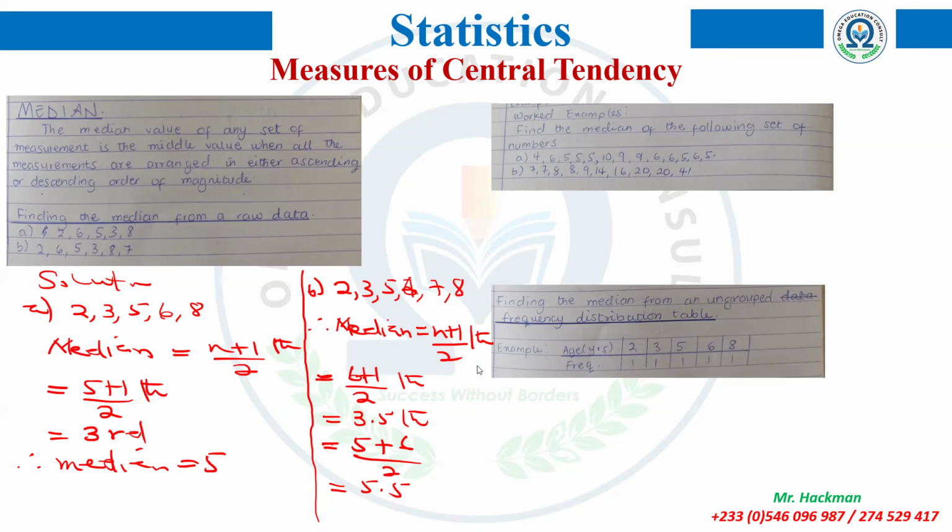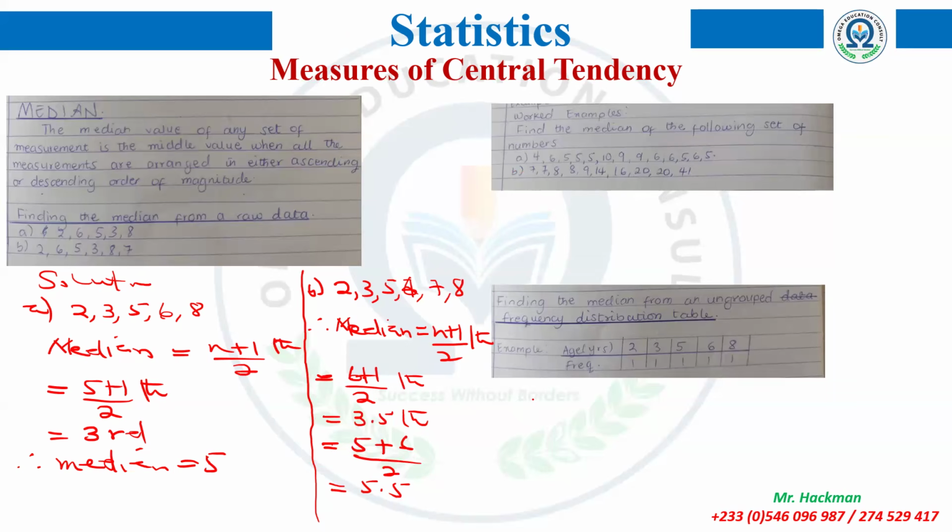Anywhere in any formula from the raw data, you know your individual observations, so you can get your counts, so you can get your N. But from the frequency distribution table, you cannot tell the individual observations directly. You won't get your N, you cannot count them. Your N will always be represented by sigma F, the sum of the frequencies. So it means in finding the position, when you are dealing with what?